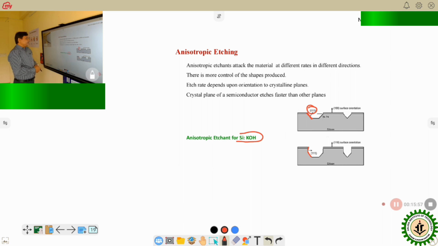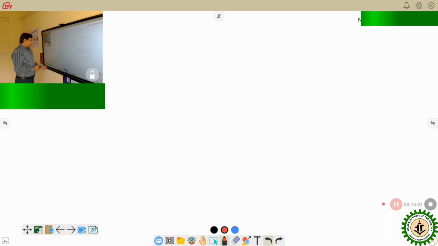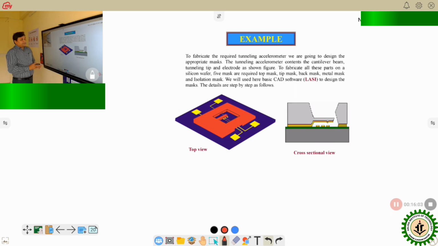So this is for the etching. Next, we try to understand the whole lithography process together with the other processes, that is oxidation and etching, by this example, where we consider a tunneling accelerometer. This is the tunneling accelerometer top view.